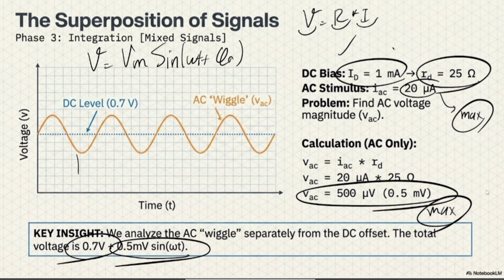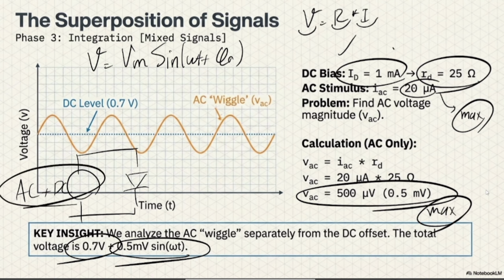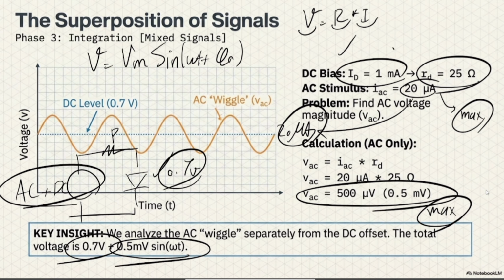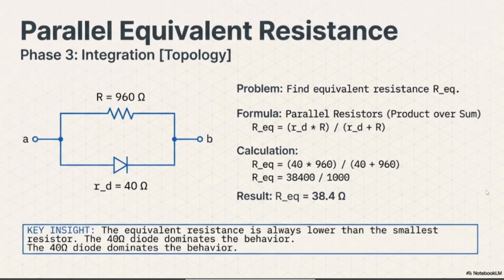So it means that my voltage source, which was a combination of AC plus DC, has what? Has a diode itself, and maybe another part. But since we are talking about this voltage, we don't care about that, but we still care about the 0.7 volt DC of the diode itself, and the wiggle, the AC part that we have over here because of the 20 microamp. Right now, I'm not sure what is happening inside of that. The only thing that I know is about the current, which is totally fine for me.